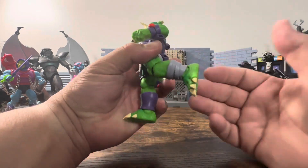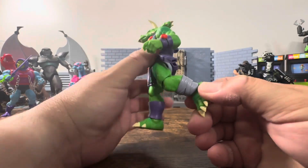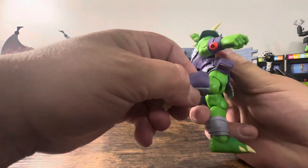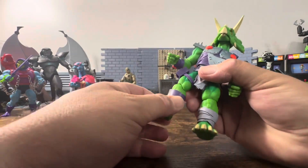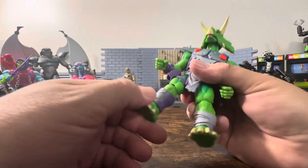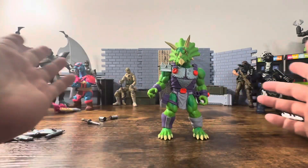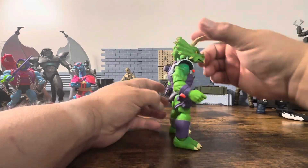He gets less than what I would want in a figure — he's kind of bulky so under 90 degrees — but we'll see how much that really affects it. Again, this is a $30 figure so I'm not going to complain all that much. Knees do twist back and forth, you do have ankle rockers, no foot pegs, but they have big enough feet that they stand without a problem.